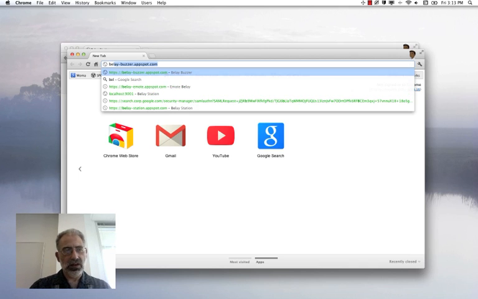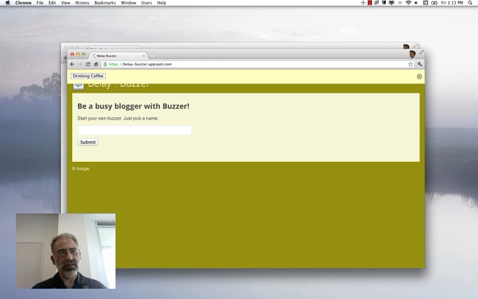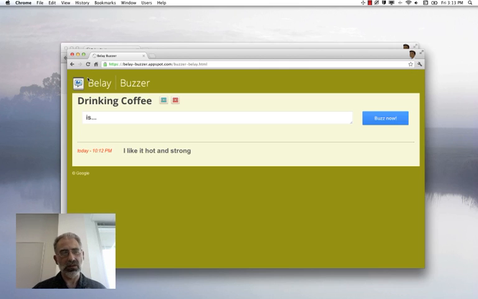Now I could open it by using this open link, but people often don't like to use their bookmarks. The nice thing in our system is that if you go back to the website, you get shown all the membership cards that you've got for that website, and you can go right back there. So I can get right back to my lovely coffee drinking website and blog some more. There, let's have another cup.